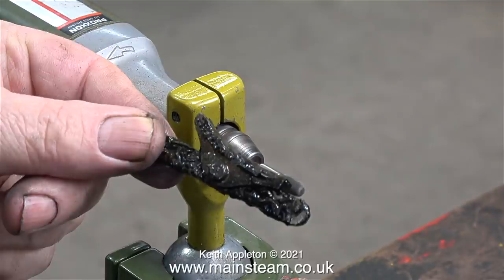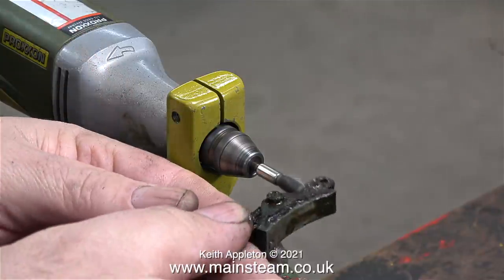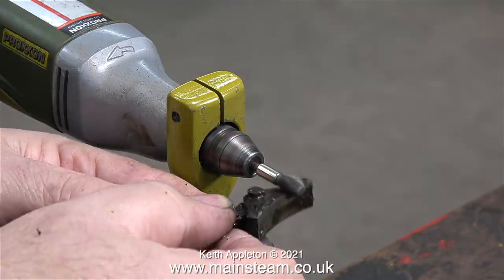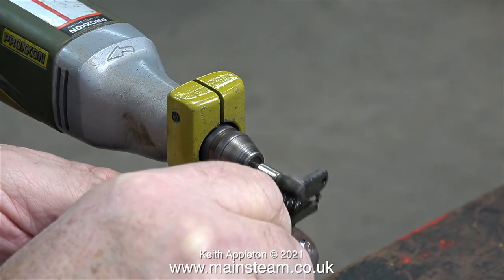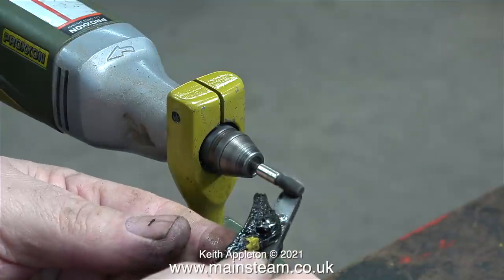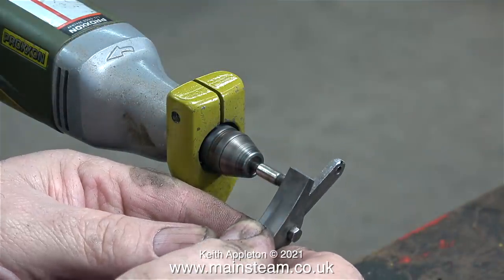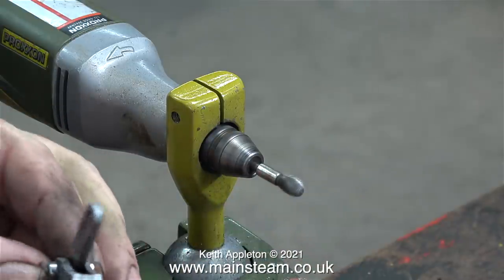What is this piece of putrescence, I hear you ask? It's one of four brake blocks connected to a brake hanger. Originally I painted these while they were on the chassis and then I thought better of it, so I removed them and this is how they're coming out of the cellulose thinners mixture. Thankfully this was a really quick job — the paint literally fell off the part and in no time at all I took the entire thing back to bare metal.